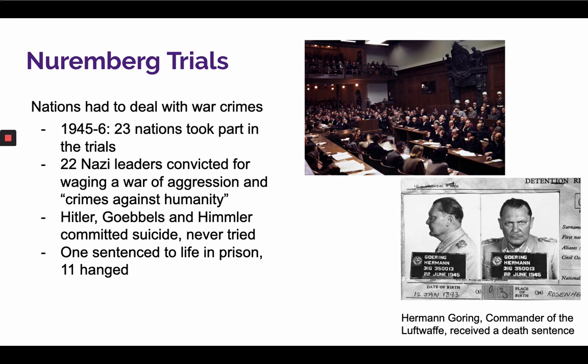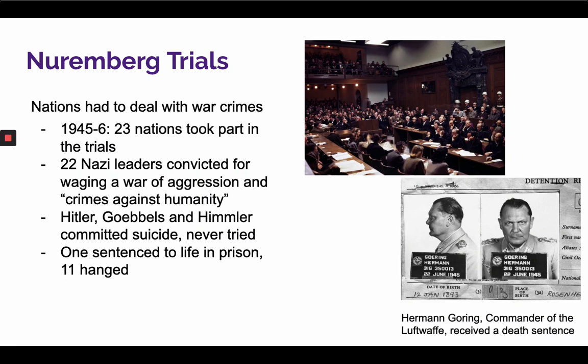So you had leaders, obviously like Adolf Hitler, Schutzstaffel Chief Heinrich Himmler, and I think he was the Minister of Propaganda, Joseph Goebbels. These two guys were probably the closest leaders to Adolf Hitler. Those three had committed suicide long before the trials began, and so they were never put on trial or charged with anything formally. I think ultimately they knew what their fate was going to be, and obviously Hitler knew what the fate of Germany was going to be at that point, and so they chose to commit suicide before the war was over and before the trials could even take place.